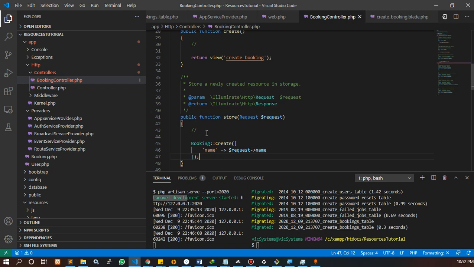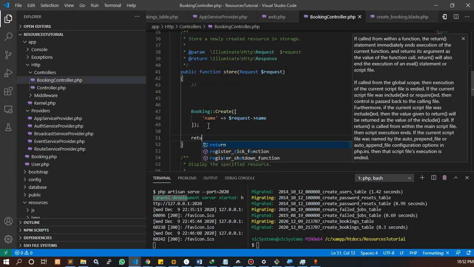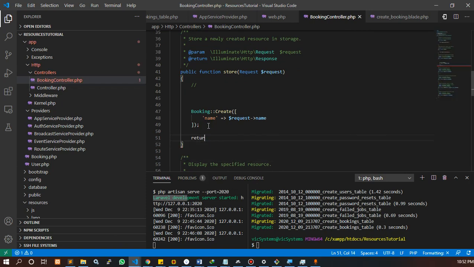So we're done with this. If we have some validation, you could just insert it at the top right here, but we're keeping things simple. After this, it's going to return. I want to return back into the page, but we want to hit it with some sort of message. You just want to tell the user that your booking has been recorded. Let's not forget our semicolons right there.